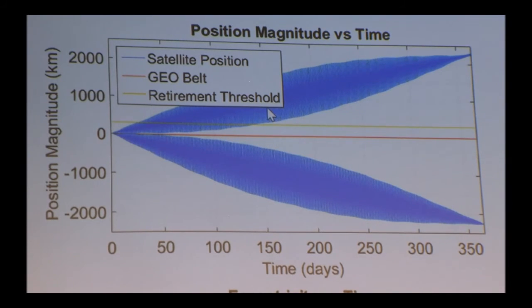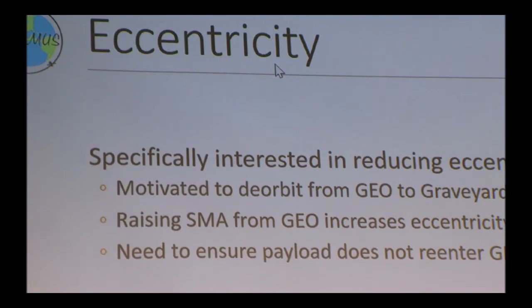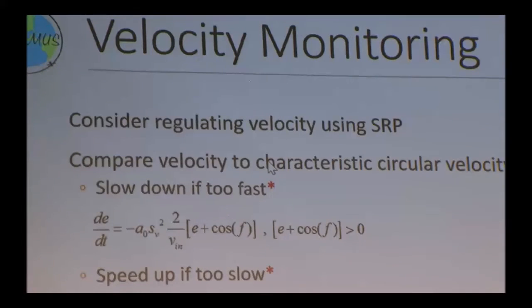But what if we wanted to speed that up for some reason? Because we can. How would we do that? With SRP, basically. We want to reduce this eccentricity, say, at this point, or this point, instead of waiting all the way until 180 days for the natural decrease in the eccentricity. We can look at another geometrical approach with SRP. And basically, this one's a little more involved. It's difficult to explain quickly, but I'm going to try.